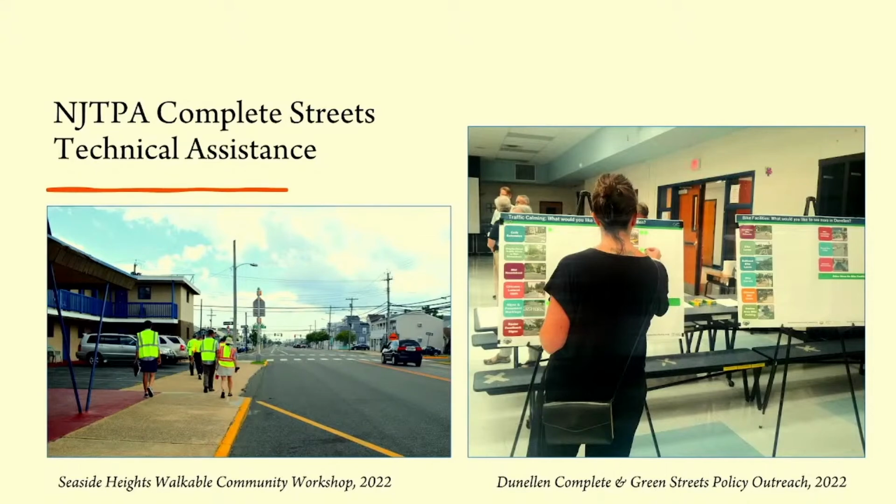For temporary demonstration projects, for example, the team provides guidance on the design and installation of pedestrian and bicycle temporary safety measures, which the municipality can use as a means to gather feedback on proposed changes to a street or intersection before fully committing to a permanent project. Completed project summary reports from the previous 2 rounds of the technical assistance program are available again on the njbikeped.org website under the reports tab.